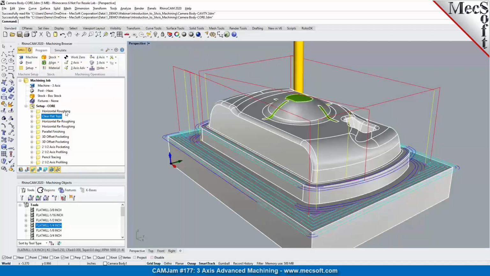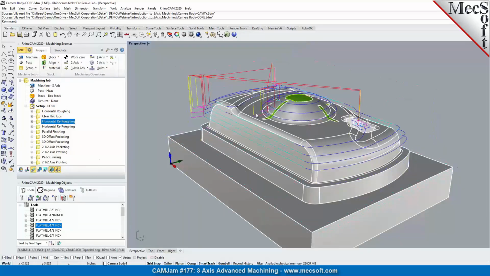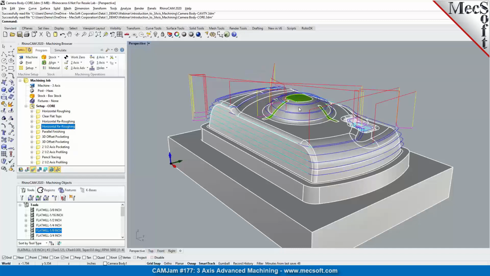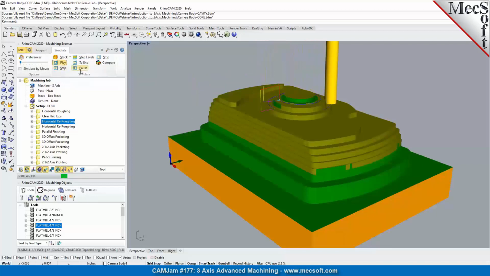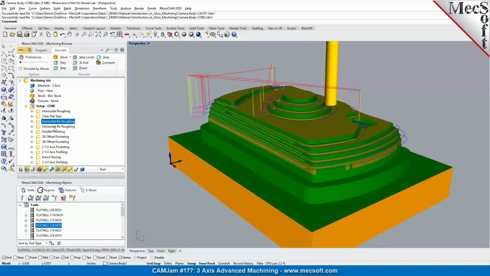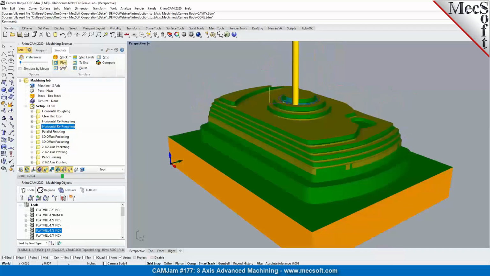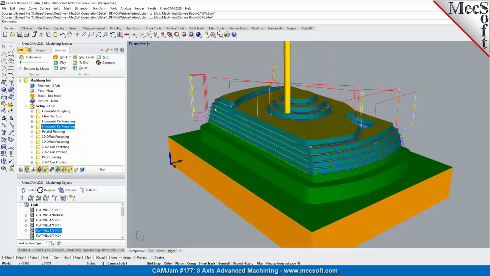Now we programmed re-roughing operations on this part. We have programmed multiple re-roughing operations. The first one is with a 1/4 inch end mill, and the next one is with a 1/8 inch end mill. So you can have multiple iterations of re-roughing to bring it as close as possible to the net shape of your part. So it makes it easier for your finishing process, as you'll have less material that needs to be removed, and it also reduces tool wear as you go through your finishing process.